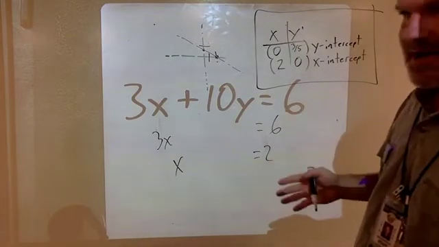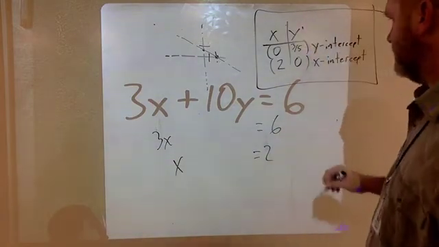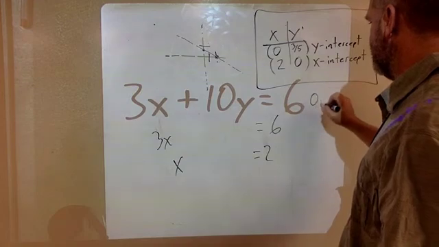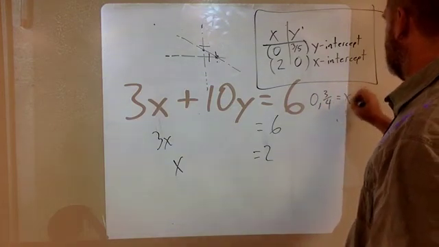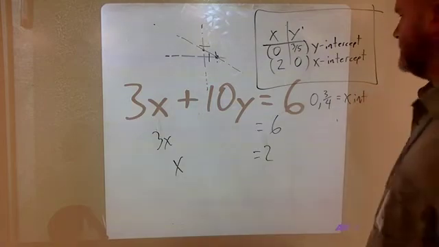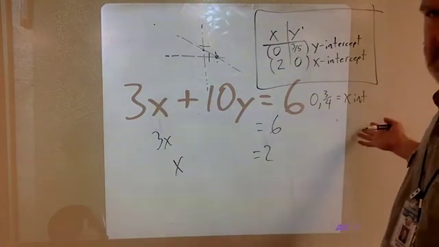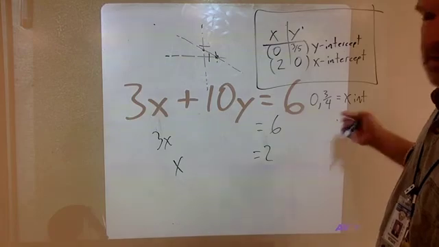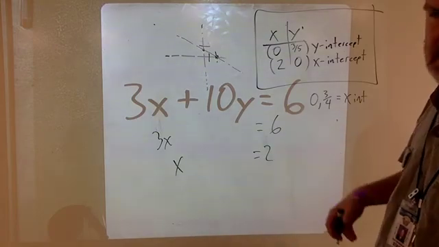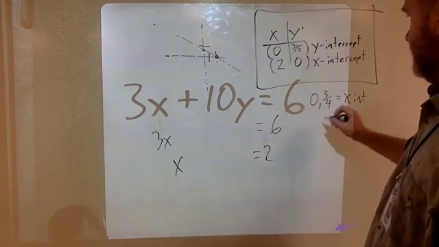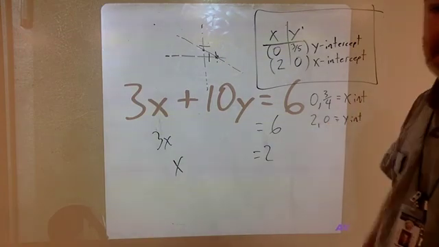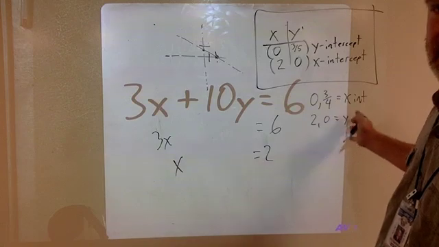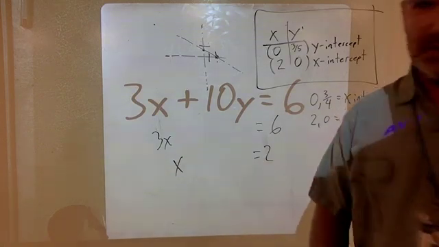and if you're going to type it out, you don't even have to have your chart. You could just say 0, 3/5 is equal to y-intercept. If you want to type your answer like that, that's a good way to do it. Then you could just type it right in. It's a lot easier to submit it that way. Then you could say 2, 0 is equal to x-intercept, and you're done. So you can put your answers in that form right there, and it'll make your life a little easier.